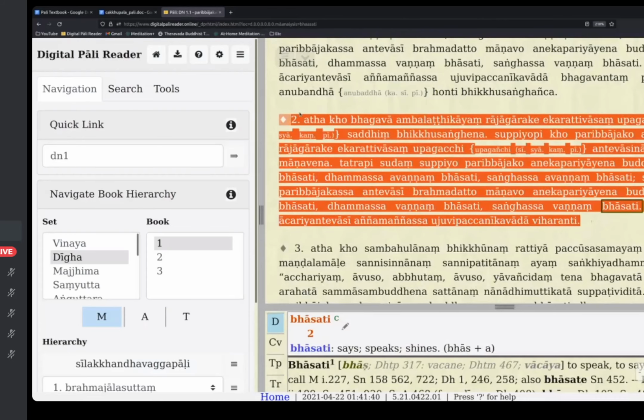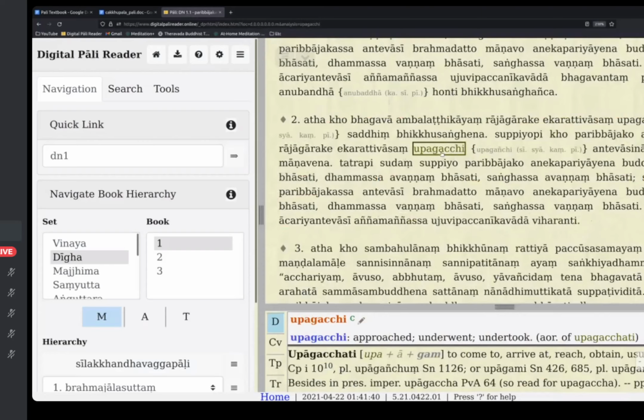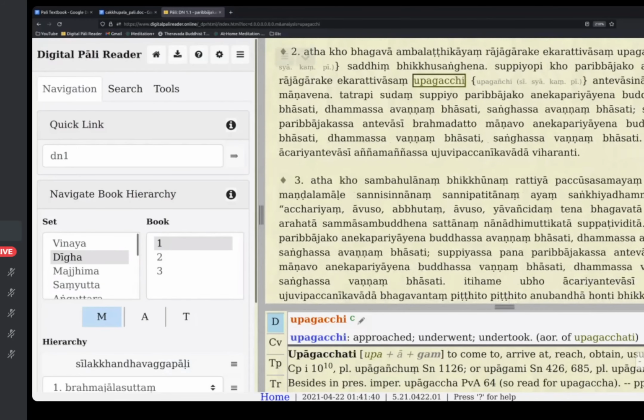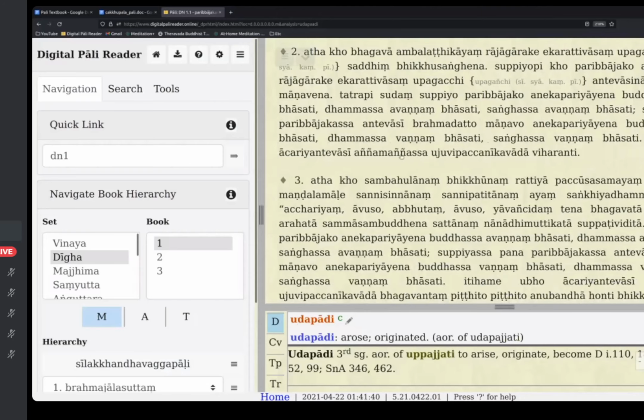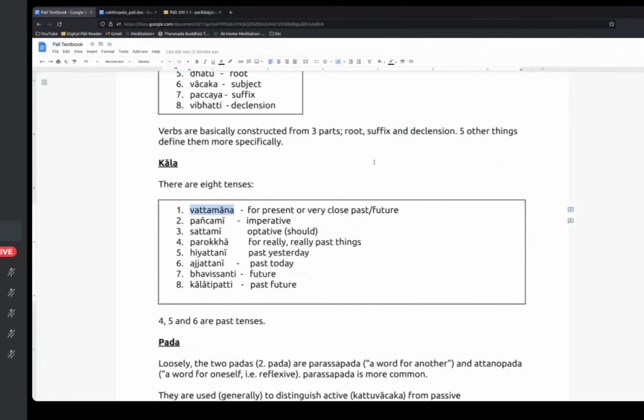If in relation to the thing you're talking about, something happened before it or after it, or even not, because you see this is still talking about the same timeline, but it's suddenly using a past tense, I think. Right here as well, udapadi, this is past. So you can't entirely depend upon the tenses, especially Vattamana. These two are important. They fulfill specific roles.